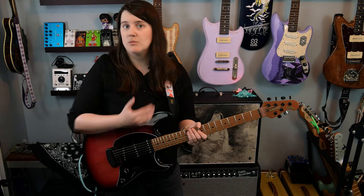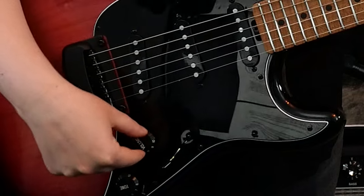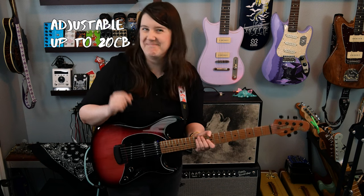As far as what kind of tones you can get in this, I've been playing a lot of country because I feel like it's very quacky. I can also go into my jazz stuff. So I feel like it's a really versatile, well-voiced instrument, and it has a fun trick: a powerful boost when you tap. It's not a push-pull, it's a push-push volume knob. It's a pretty significant boost. I don't have the exact number handy, but I'll put it in some text right there. Magic of editing.